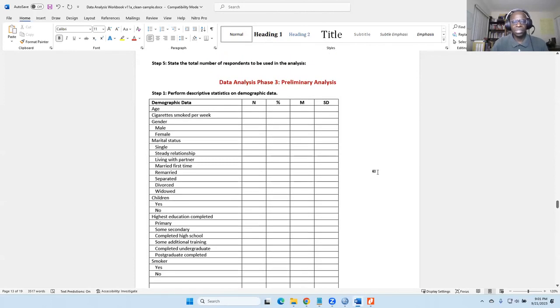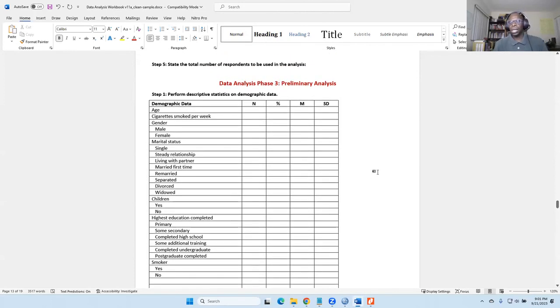Descriptive statistics. For continuous variables, we use means and standard deviations.